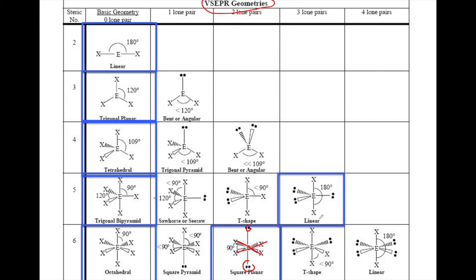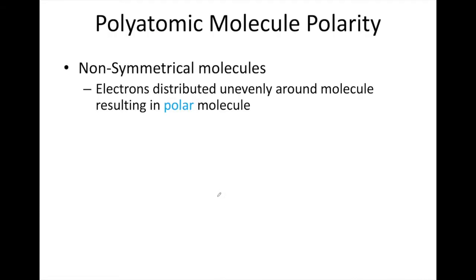And then we have two linear shapes. So just looking at the bond angles, not the lone pairs, our bond angles here are 180. They're evenly spaced, just like the linear geometry here. So the ones in blue are symmetrical. The others are non-symmetrical or asymmetrical molecular geometries. So we said there were two things we needed to look at: the symmetry of the molecular shape, whether it's symmetrical, and the terminal atoms, whether they're the same or different. So let's sum those up.